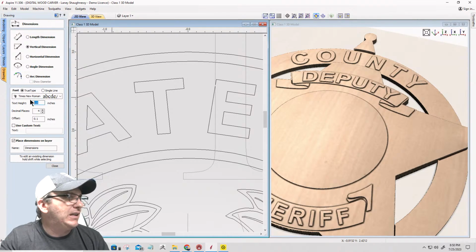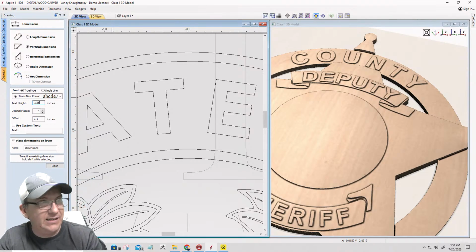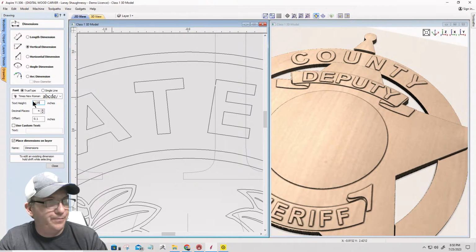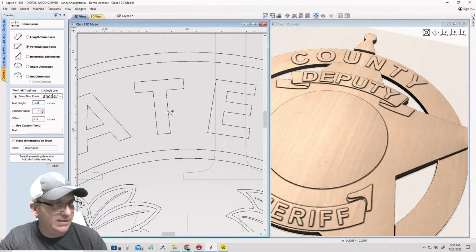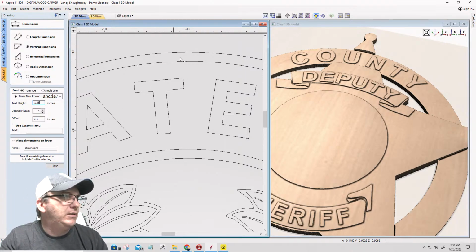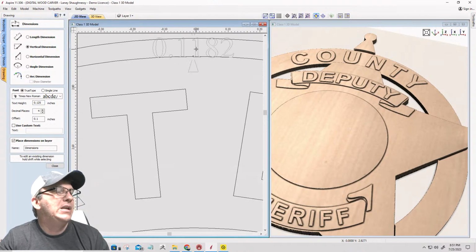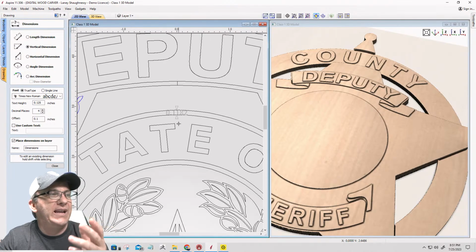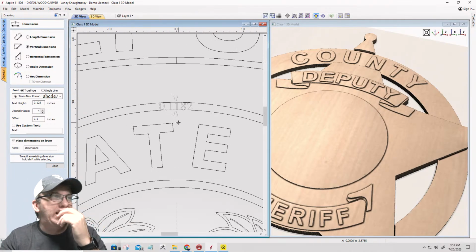And let's make this number a little bit smaller so everybody can see. And let's redo this. Okay, so 0.1182, so roughly about 1/8 of an inch.